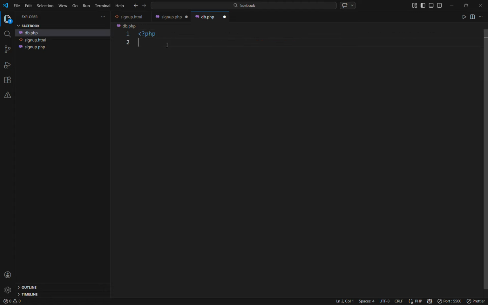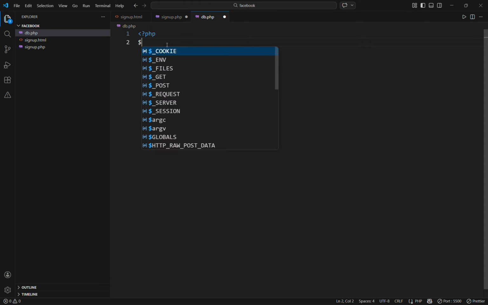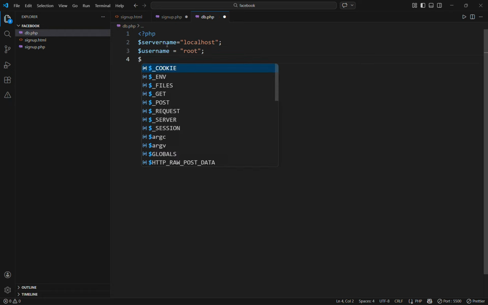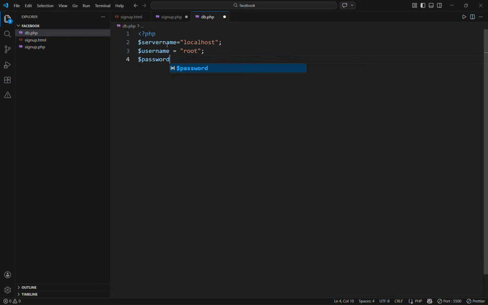PHP, $servername is equal to localhost, close it, $username is equal to root, close it, $password is equal to empty, close it.